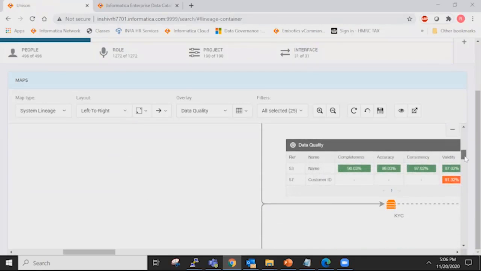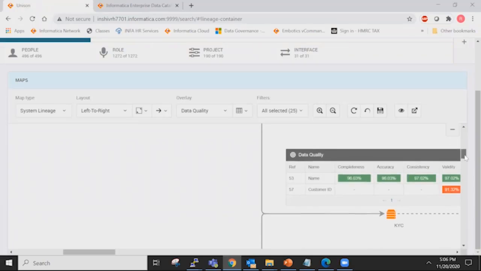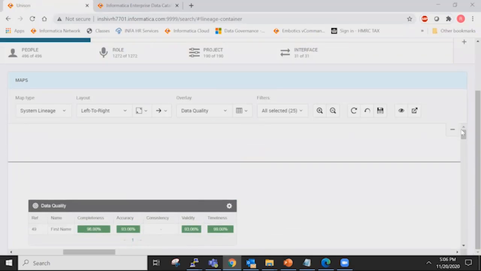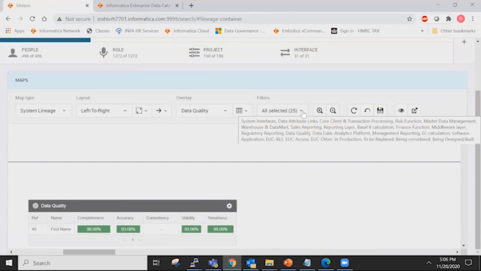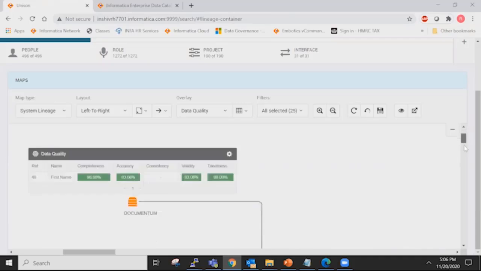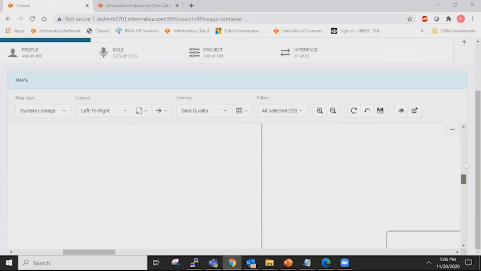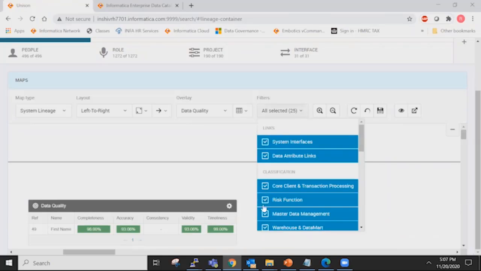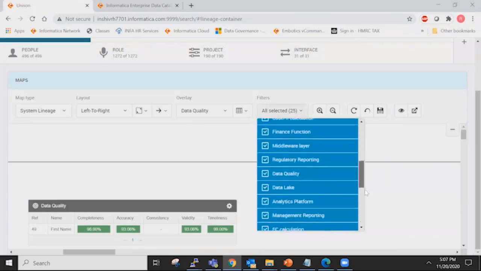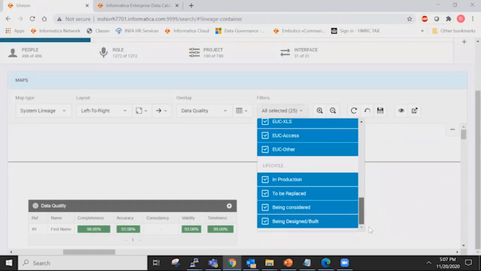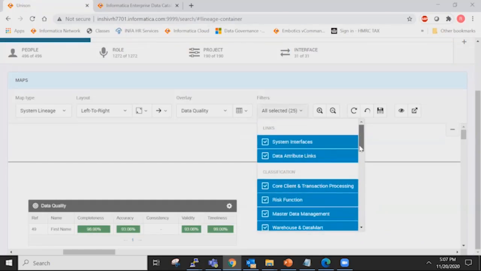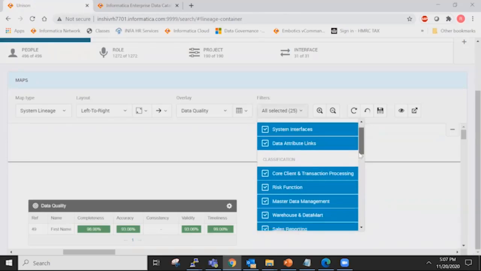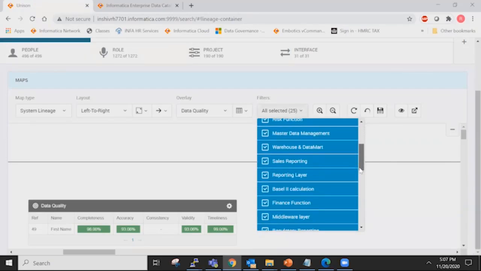It is not only showing the lineage, it is also showing you the data quality metrics in this overlay. If you want to filter your graph, you otherwise need to scroll down and up, as it shows in multiple pages. To reduce the size, you have options to filter. Right now all checkboxes are checked, so you are able to see the complete data. Whatever entities are not required, you can uncheck them and reduce the size of your map.